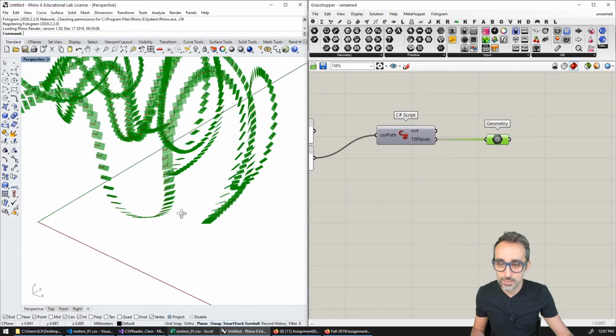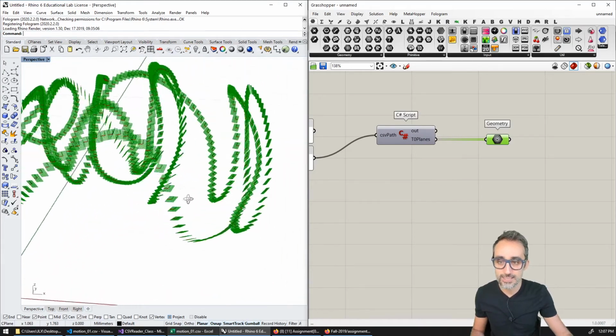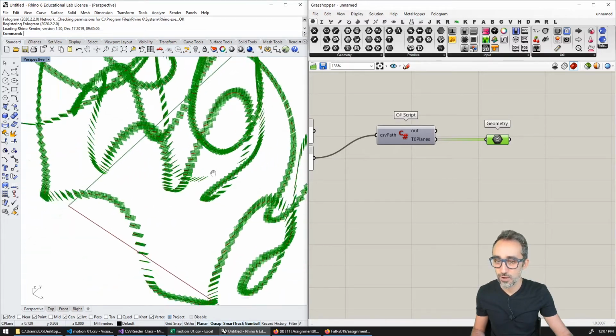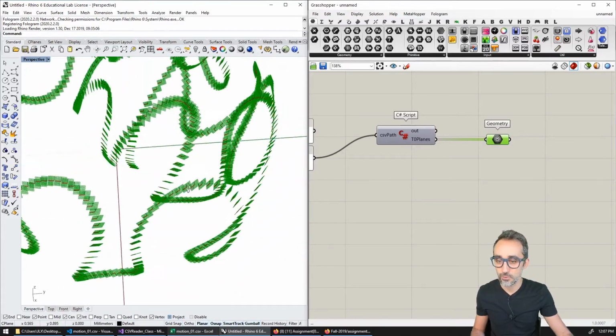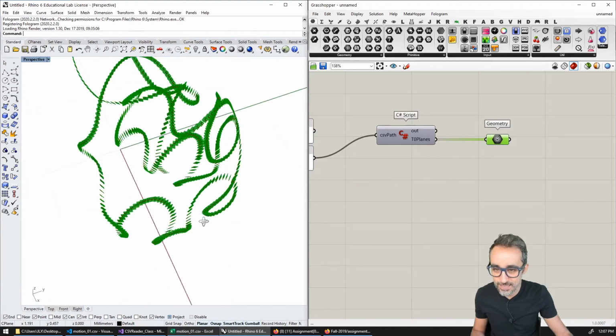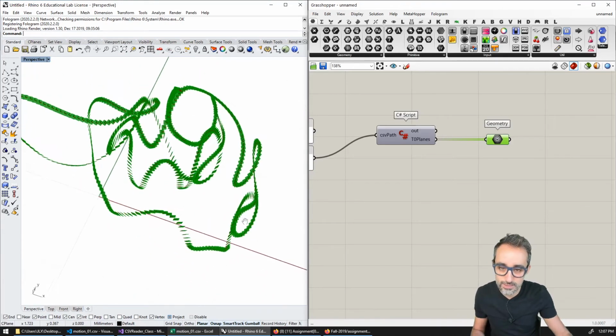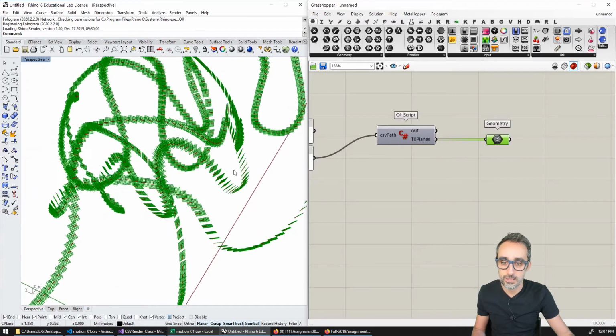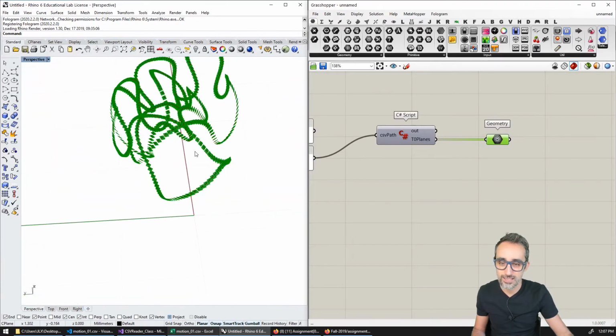And now you can see, if I rotate around, that for each one of the points I also have the orientation of that plane, which is kind of nice because in this cloud of motion I can see how most of the planes were actually pointing out. So it looks like the user was doing this motion where they were pointing outwards with the hand, which I think is super interesting.